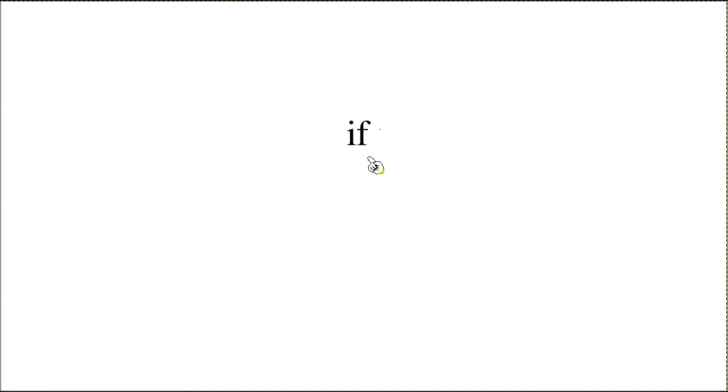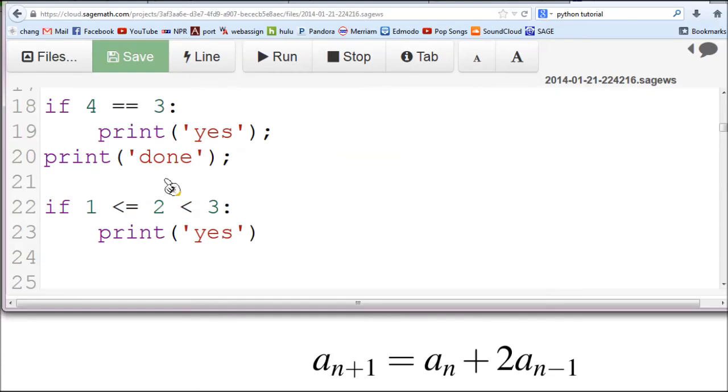The next command I'd like to talk about is this if command. It's very, very useful. You'll be using this a lot. In the while command, I already showed you a conditional statement whose result is true or false. So if deals with this condition. This is how it goes. If 4 is equal to 3, this double equal sign is the conditional statement. If you just use one equal symbol, that will be an assignment.